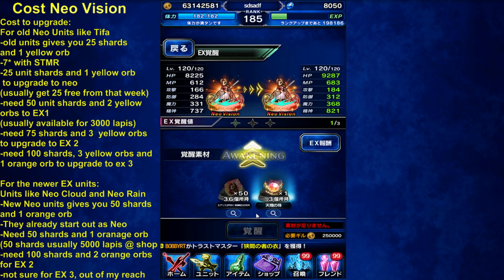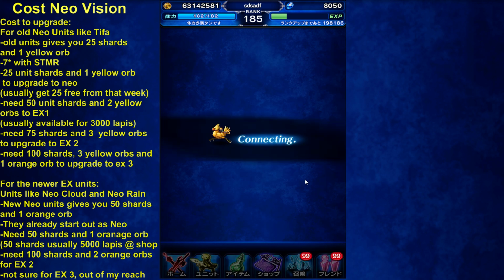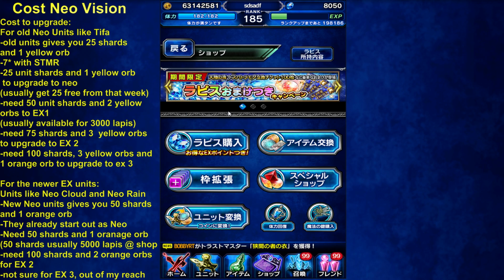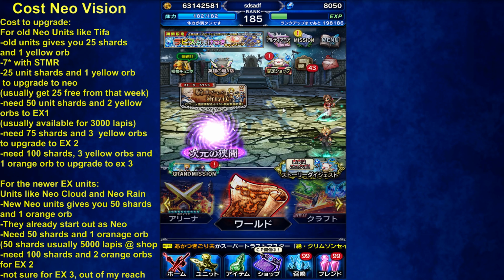To get to EX1, you need 50 shards. Well, it's the same, but you still need more expensive heaven orbs, which you can also get at the shop. Now my problem is I was on the week she came out, so I logged in and got my 25 shards, but I missed her because I didn't buy her shards at the shop. Now she's not available to buy, and now I can't upgrade her to EX1, and she can't shift, so she can't use her full abilities. So that sucks.